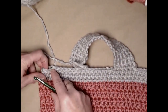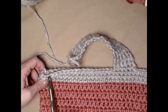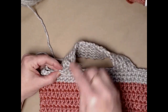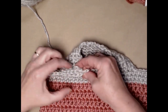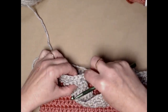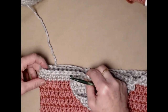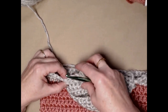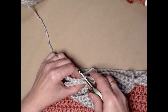Okay? So what we're going to do is we're going to do like we did over here, and we're going to count 6. 1, 2, 3, 4, 5, 6. And we want to make sure we line that up. So we have 5 stitches. 1, 2, 3, 4, 5. Right here. Okay, and I'm going to take this and turn it this way because we want to stitch some slip stitches underneath. So I'm going to recount 1, 2, 3, 4, 5, 6. 1, 2, 3, 4, 5. Okay, have you got that? We want it all lined up nice and neat.